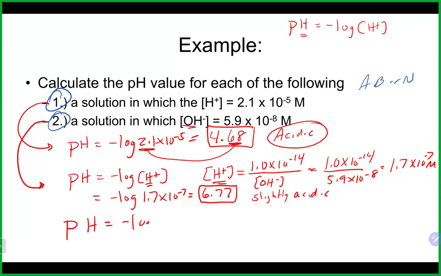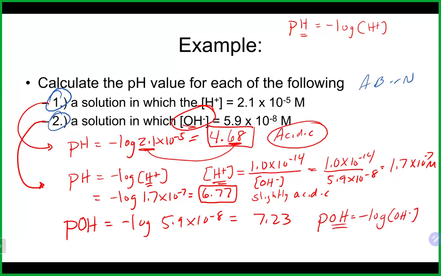Now, if you did this and you went into the equation with this number here, and you got something like 7.23, you did not calculate the pH, obviously, right? Because you used the OH minus concentration. Good news is you calculated something that's like 2 slides away. That is the OH minus. That's not the pH, but that is what is known as the pOH. And you can calculate the pOH by doing the exact same calculation, negative log of the OH minus concentration. And it tells you in the name what you need. pOH means you need a hydroxide concentration.